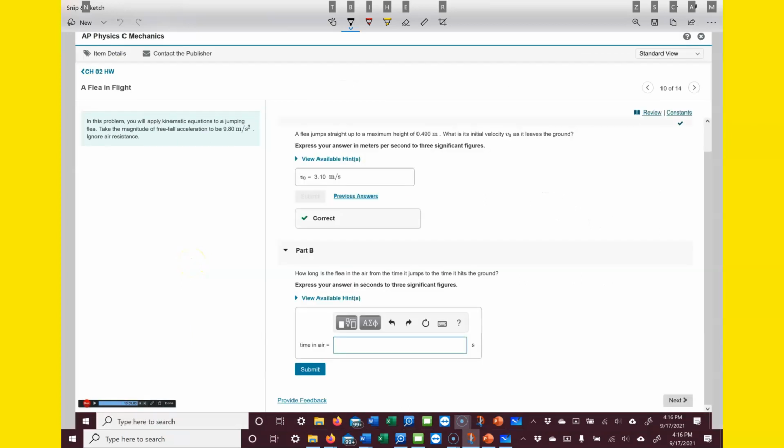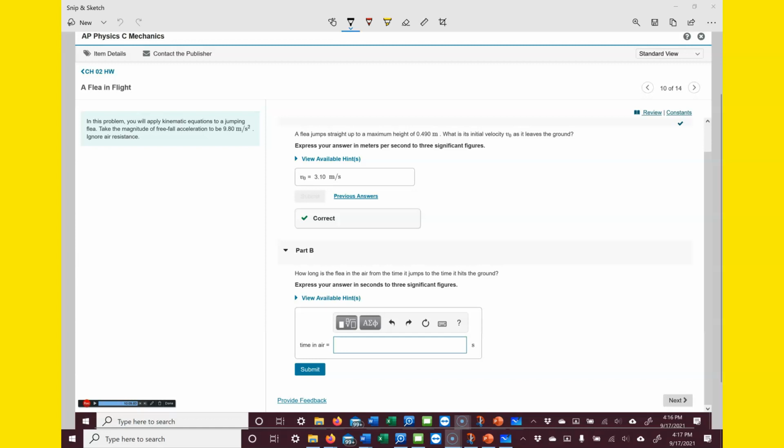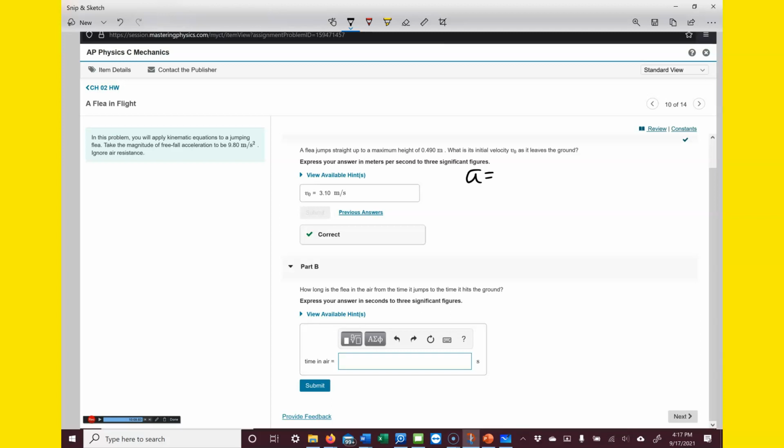Part B asks us for the time. And actually, the first way we worked it already gave us a lot of information about the time. I'm trying to remember what that answer was. Well, I don't really remember what the answer was, but regardless of that, I can go back to the equations I had. I could do a couple of different things. I could get the time from this part.